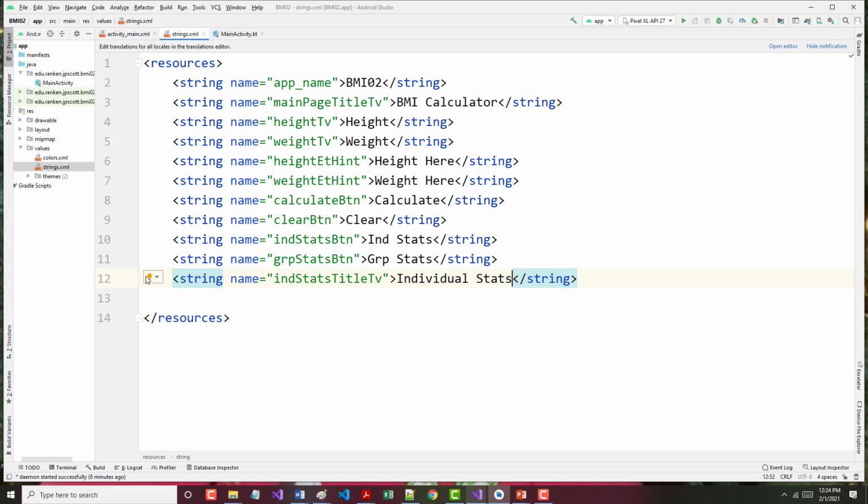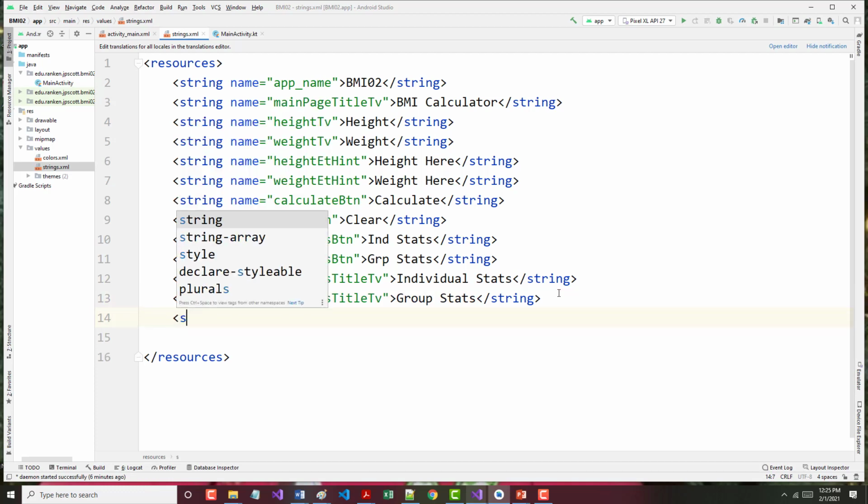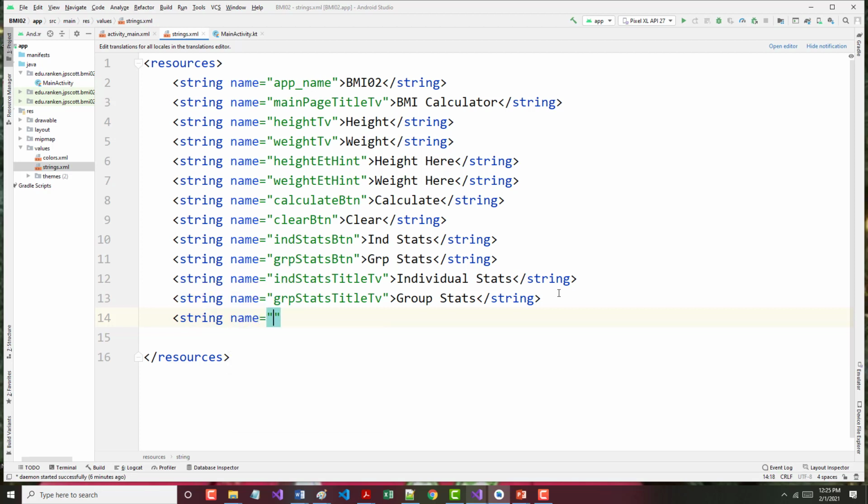We'll have another one here. That will say group stats. And finally we'll say one more string here. I'm just going to call it what it is, back to home page.